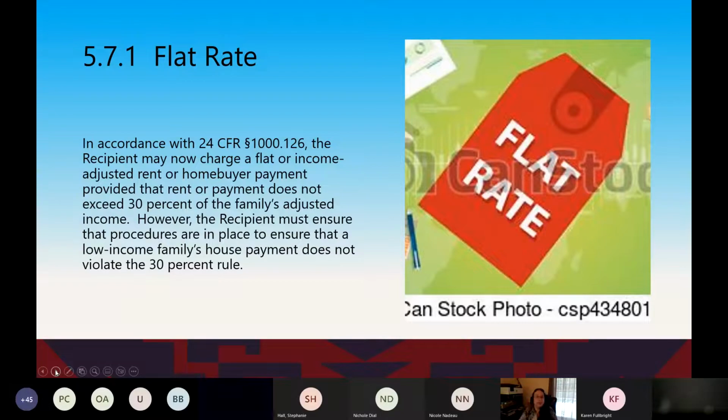Should you experience that reduction in income, you call us, you come in and see us, you do something. Don't be embarrassed. We're here to serve low income people. So make sure you know that, because if they ever do an audit and they find that out, they'll make you go back. I've seen them make them do every tenant file back for a number of years, like a 4 or 5 year period. And then if they were overcharged, they have to pay that money. So don't do that.